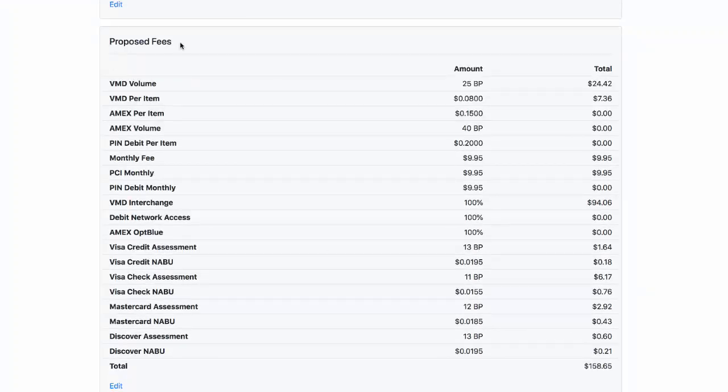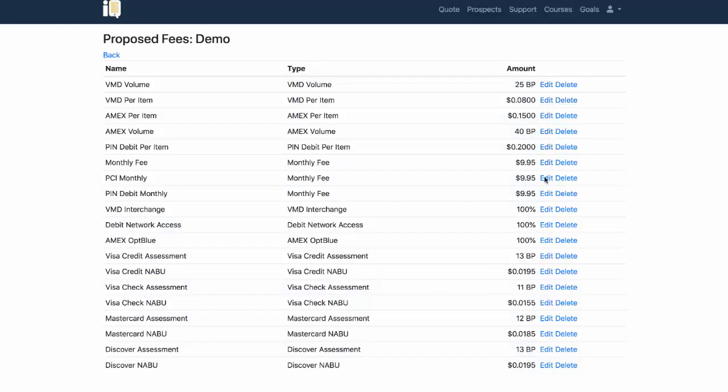So scroll down to the proposed fees and look at all of the proposed fees and make sure that these are the proposed fees that you are expecting to have for the merchant. Many times we'll have a user that will run a spreadsheet from another processing company and they'll get pricing there and they won't match the pricing up here. So you can very simply go here and click edit, and you can go through here and edit these fees.